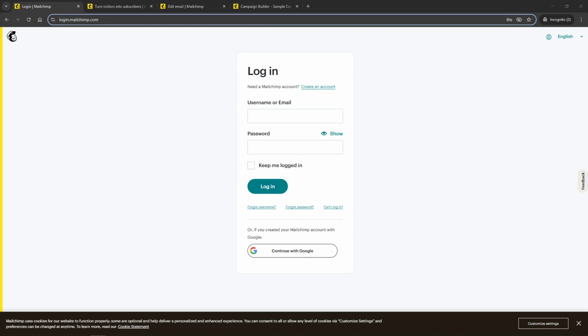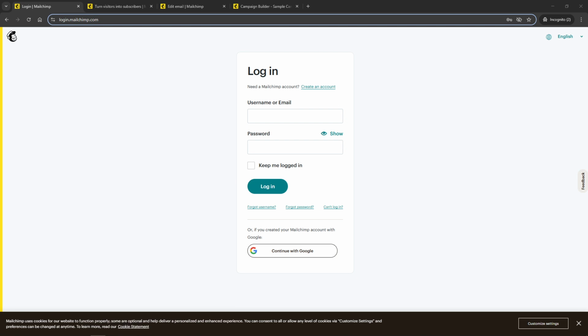In today's video, I'm going to teach you how to adjust line spacing in Mailchimp templates quickly and easily. Whether you're refining the aesthetic of an email or enhancing its readability, adjusting line spacing is a crucial skill. Let's dive right in and make sure your emails look just the way you envision.